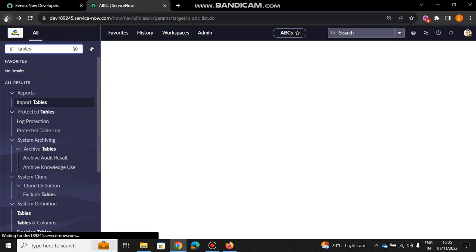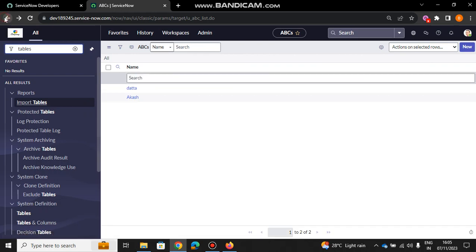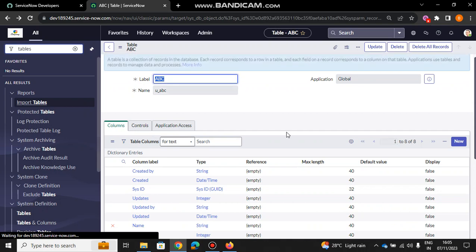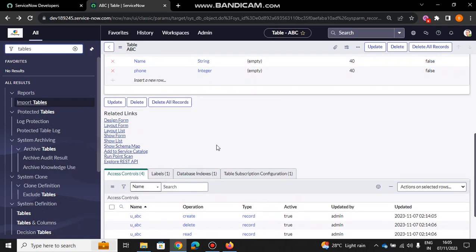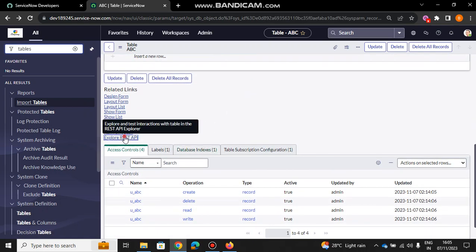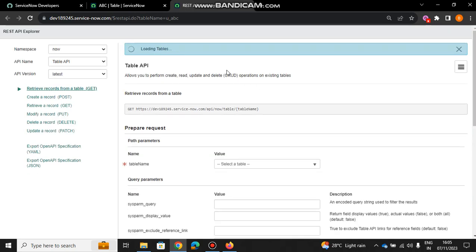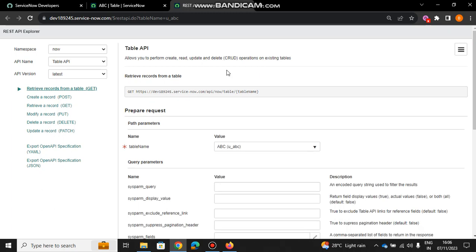Once the data is present, you want to access this data with the help of the API. How to do that? That is quite simple. You just need to click on Explore REST API, and now the API will be created for this particular table. Note that in ServiceNow, for every table there will be one API created.